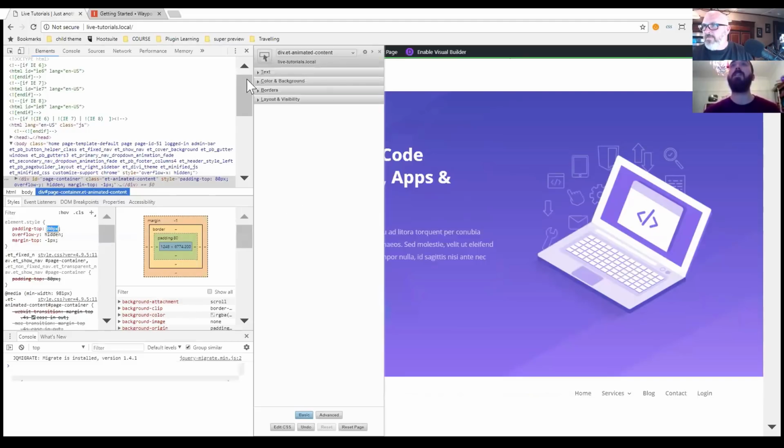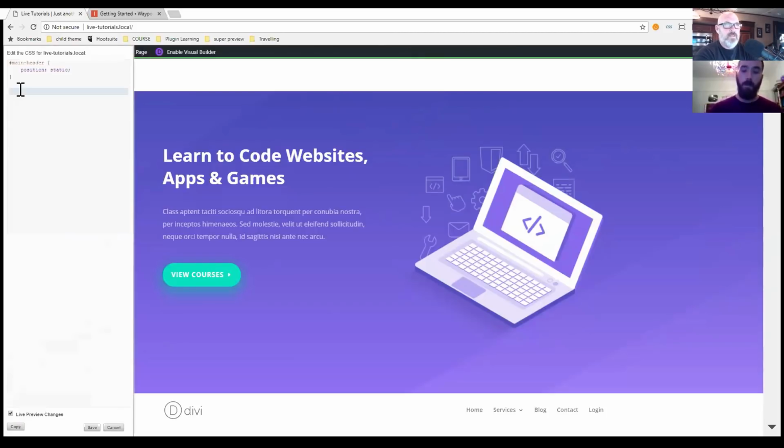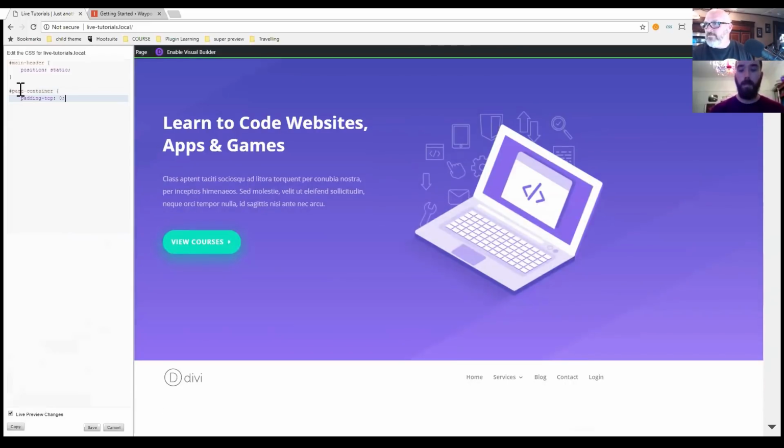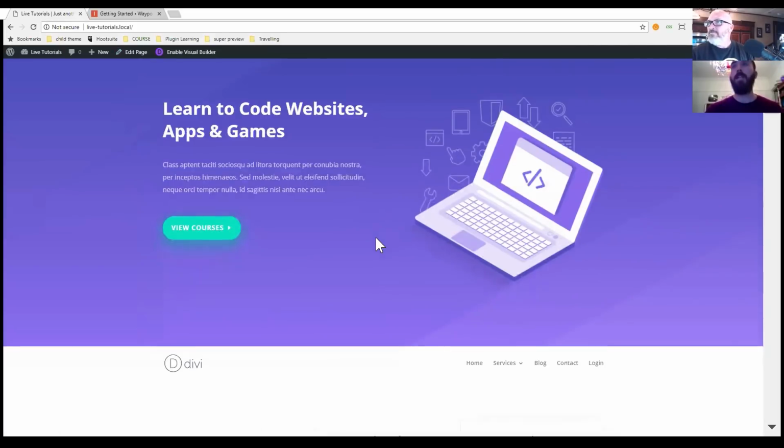And the reason is Divi does that to allow room for the layouts, to make sure that the layout isn't disappearing under the fixed header. So what we also need to do in our CSS is add page container padding top 0. And that will fix that issue.